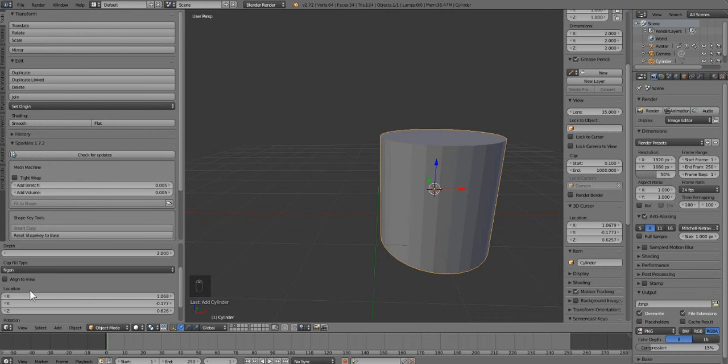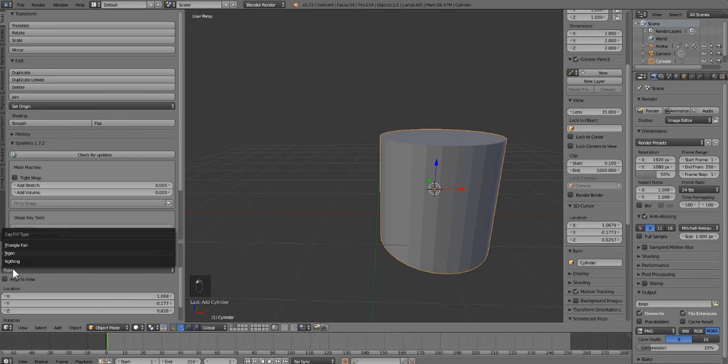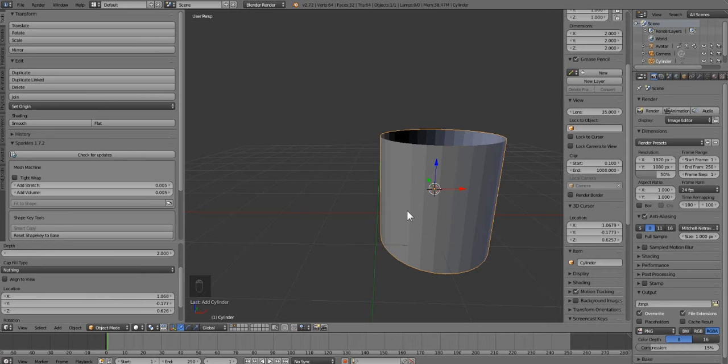You're just going to ignore all that, and you're going to scroll down to where it says cap fill type. By default, it'll say n-gons, and you're going to switch it from n-gons to nothing. This helps out later on because of what we're going to make right now. Oops, I forgot to tell you what we're making now with the cylinder. While we have the cylinder, we are going to make a petticoat.